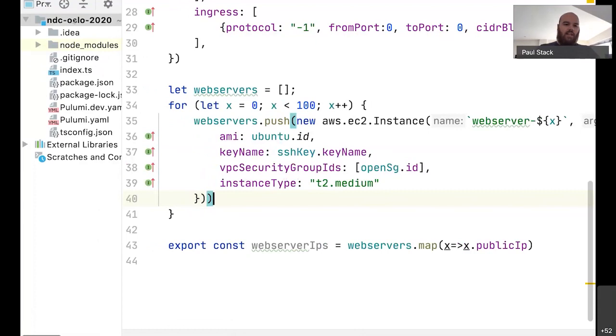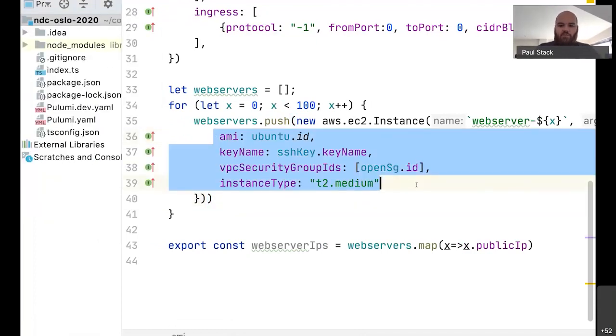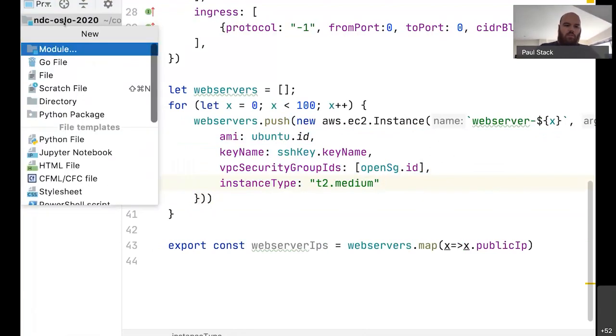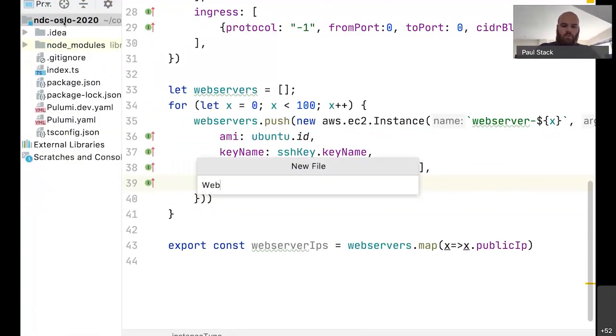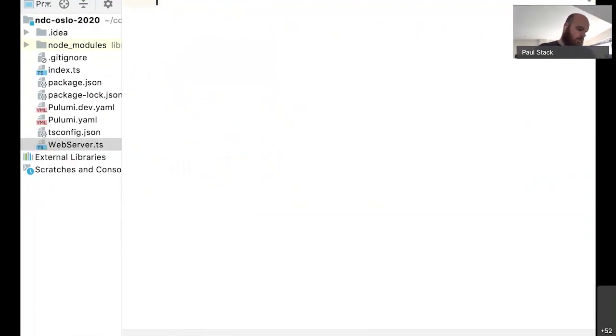Let's actually take advantage of the fact that not everybody knows each and every individual piece here. So what we can do is create our own individual component, and I can say webserver.ts. My webserver.ts would do the following.